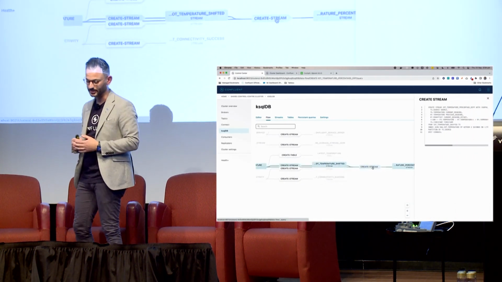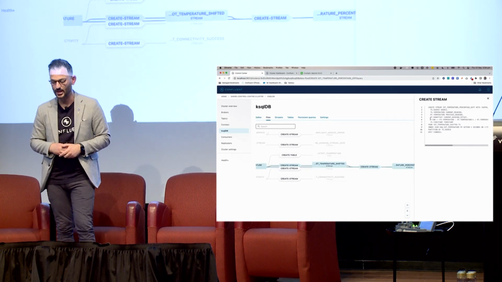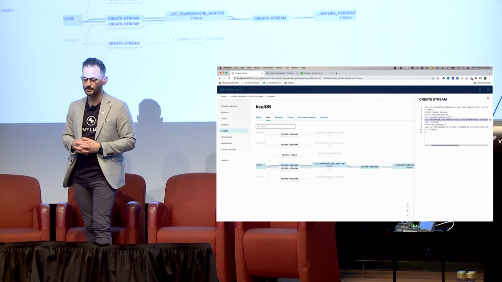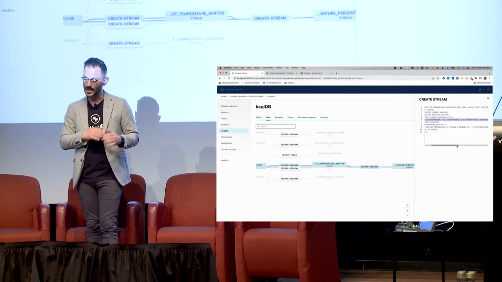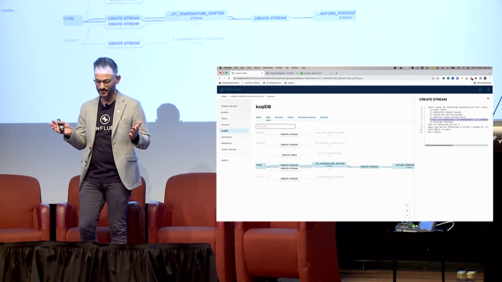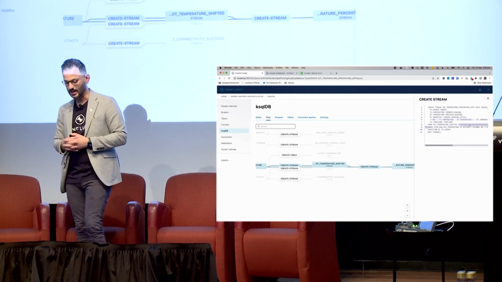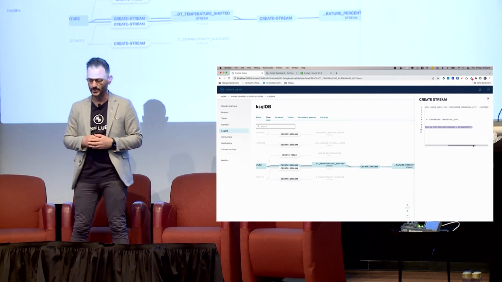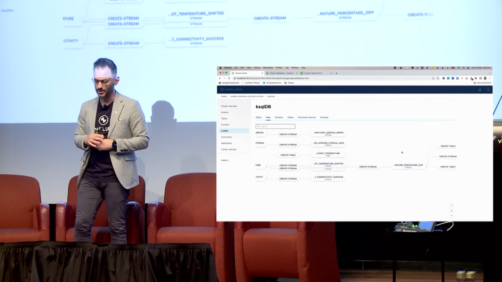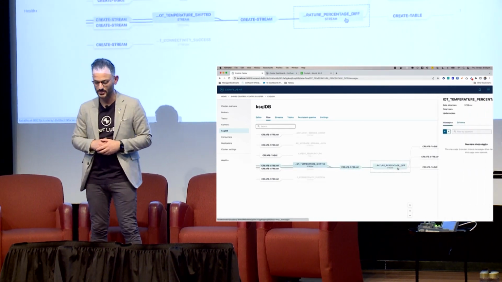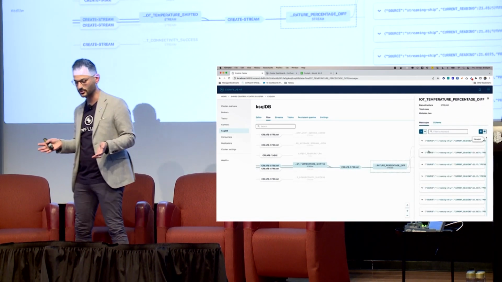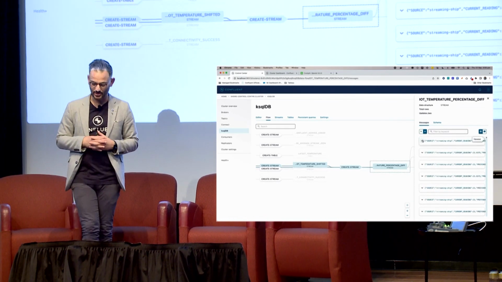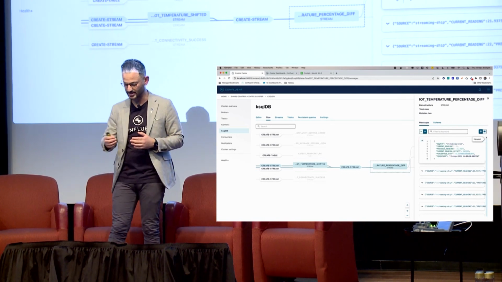So further on in the pipeline, we're creating another stream, which is going to calculate the percentage difference between the current temperature reading and my previous reading. That's all it does. It's a very simple create stream statement, very similar to SQL. If you're familiar with using SQL inner joins, you'll be very familiar with this. But here we get a really interesting data stream, because now we get the percentage difference between the two temperature readings. We'll take a look at an example of this.